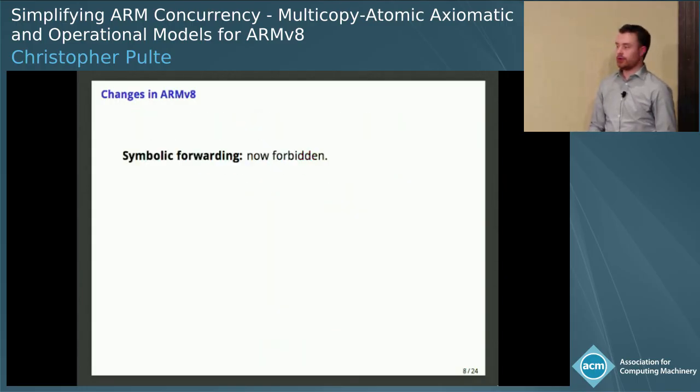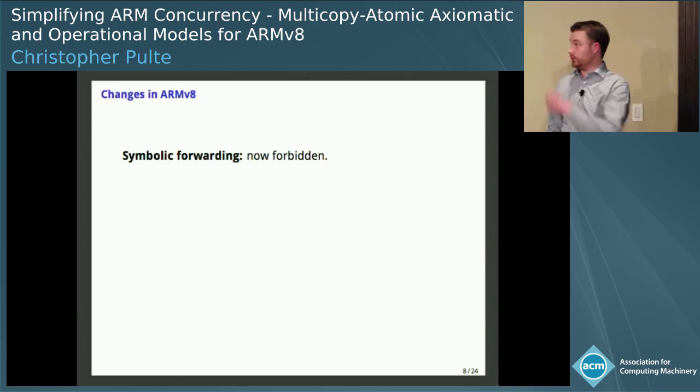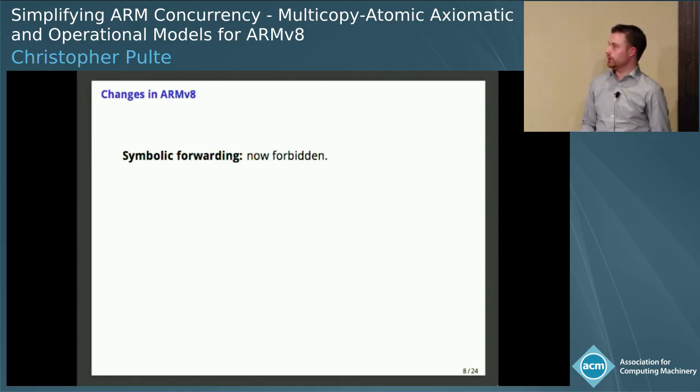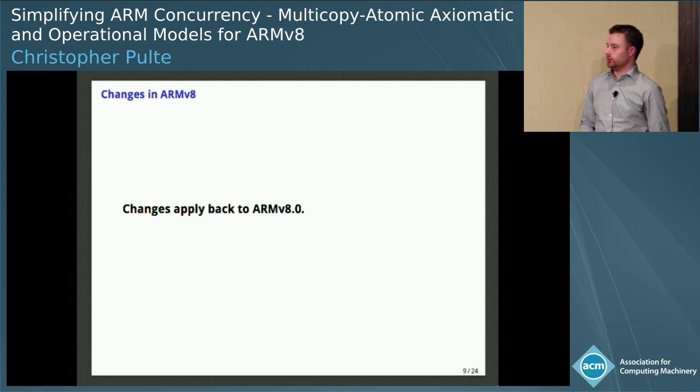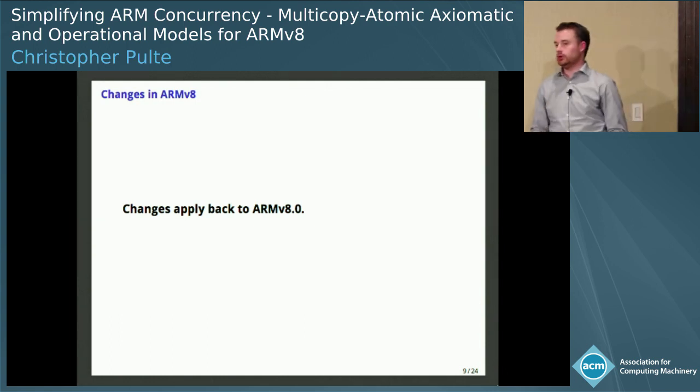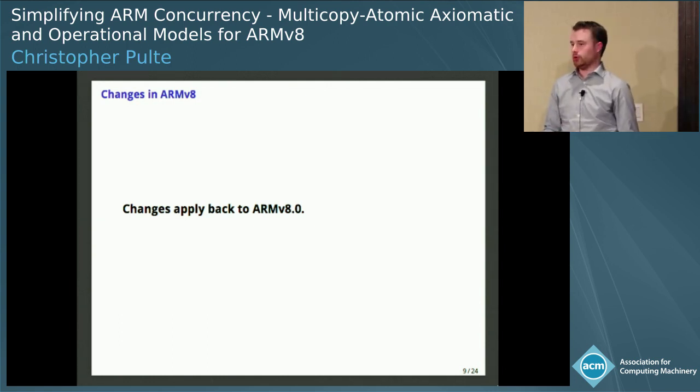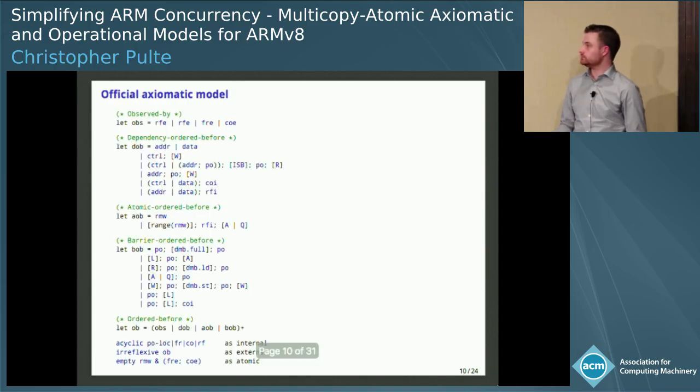And there's one other change that I won't talk about now. There previously was a concept of symbolic forwarding, and the corresponding behavior is now forbidden. But I won't talk about this now. But what's important is that all of those changes apply back to ARMv8.0. They've been sort of backported because none of the existing hardware exploited the weakness of the previous specification.